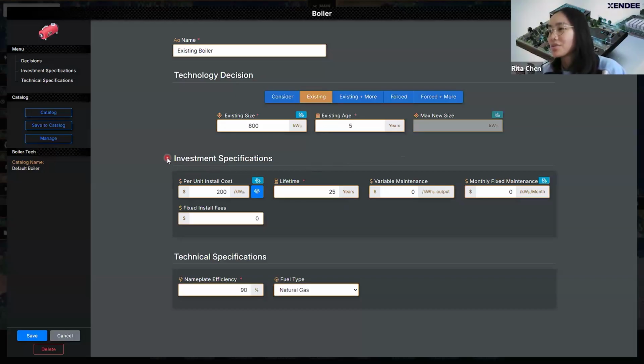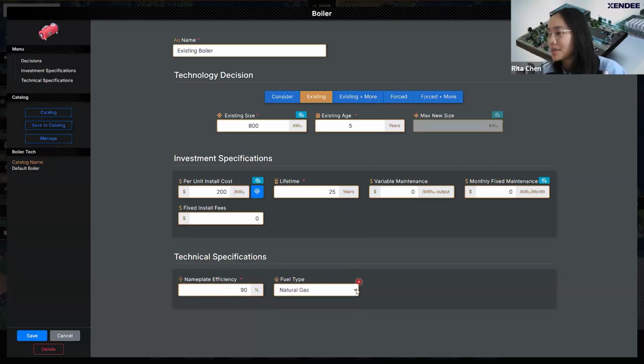And usually you will have to define your investment specifications and any maintenance costs, which I've done already. I've also defined the technical specifications. For the boiler, it's pretty straightforward. You just have to define the nameplate efficiency as well as a fuel type.